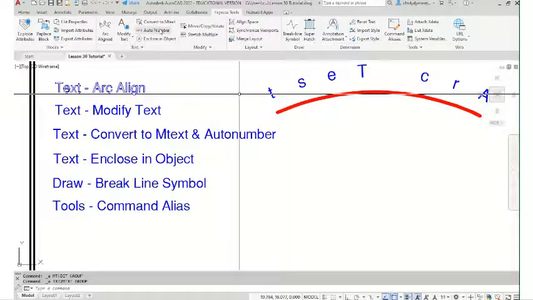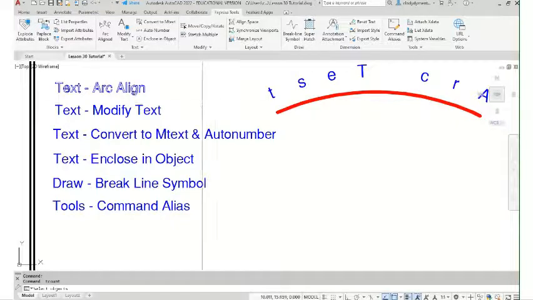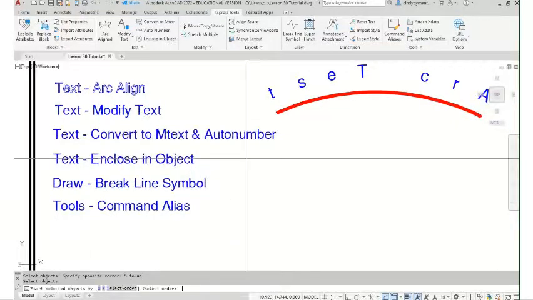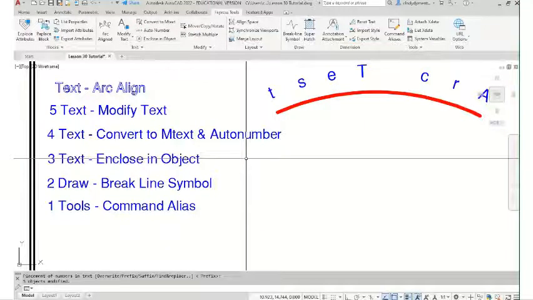And the next one, Auto Number. So again, select your objects, existing text, and sort selected objects by order. We're just going to leave that alone. Starting number and increment. So we're going to start at 1 and we're going to go up by 1, 2, 3, 4, 5s. And we don't want to put a prefix or a suffix on anything. So that's how you can create quickly a numbered list.